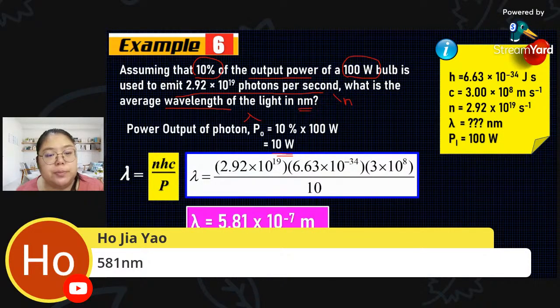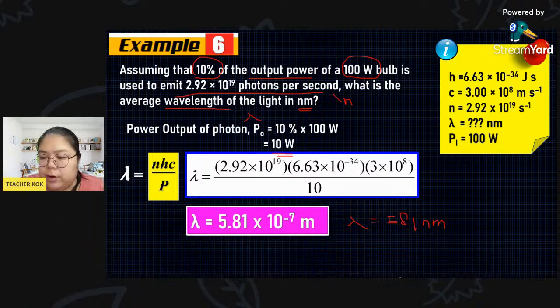Okay, so this one should be the answer in meter. I think I forgot to write the answer in nanometer. So if nano, that means lambda should be equal. Okay, I change it to nano, so it becomes 581. After that, times power, no need to times already because this one already is nano prefix. Okay, straightforward, you just write the nanometer. So that one should be the answer. So Chaya's answer should be correct.